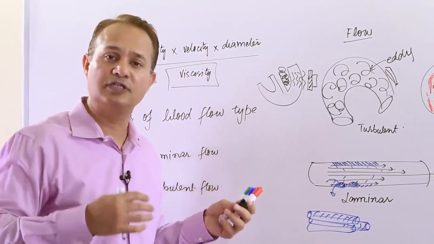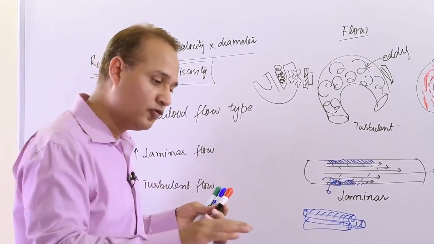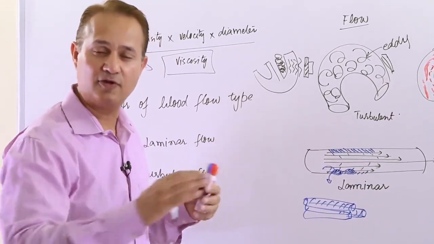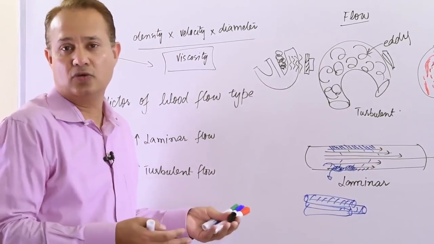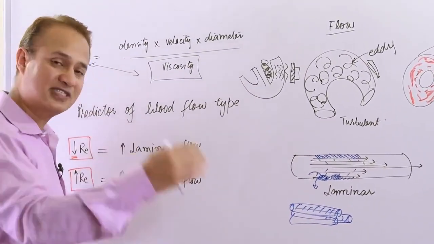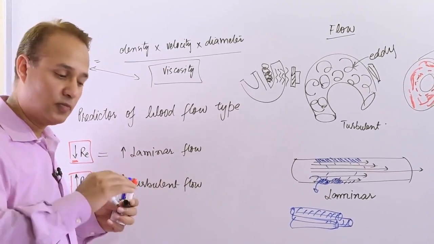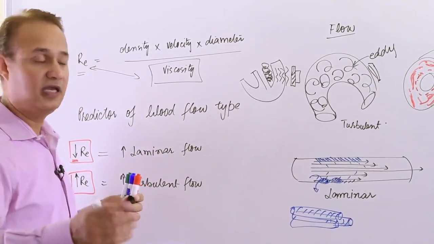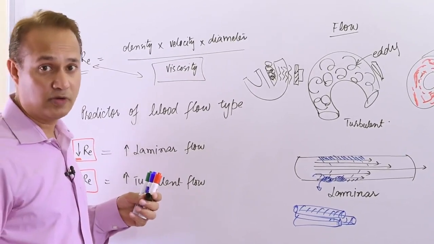You can actually think about it. How about honey versus water? If honey is moving, would it move slowly and calmly and quietly and in a laminar flow? Yes. How about water? No, compared to honey. So the more viscous a fluid is, the more laminar, smooth, or calm flow it will have. It would also mean it would flow slowly.